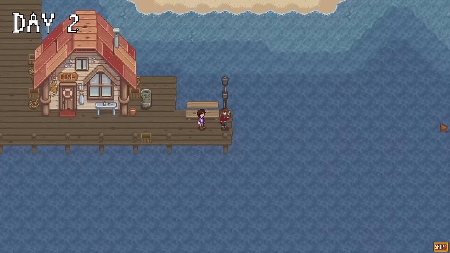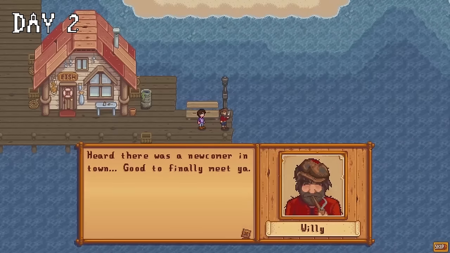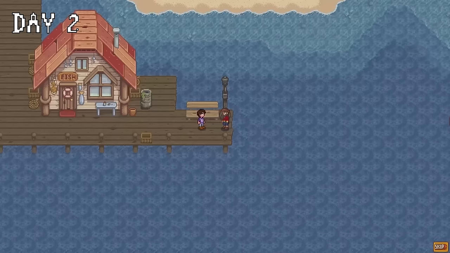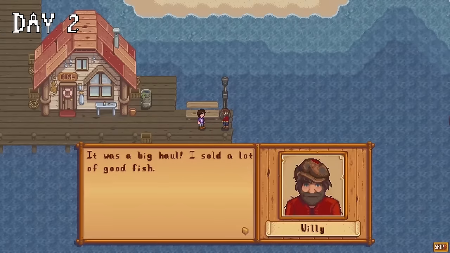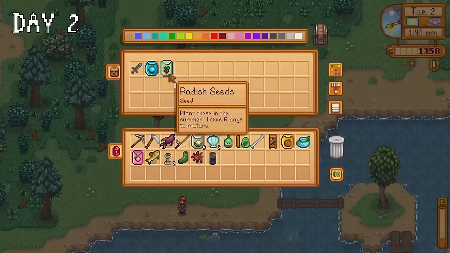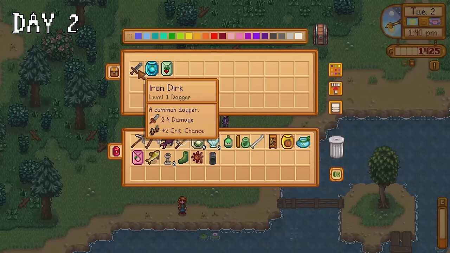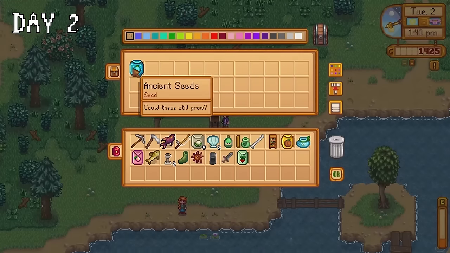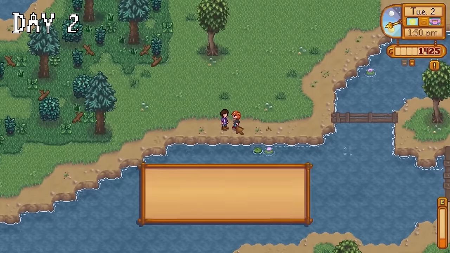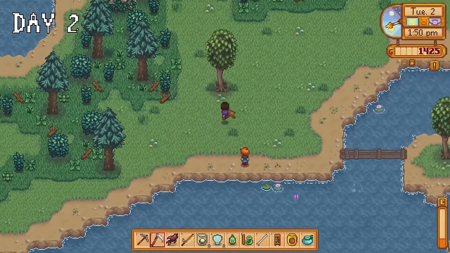Like I said yesterday though, we are in a bit of a predicament now because we have to choose between continuing to search for loot boxes or using the rest of the day to fish. I decided to continue opening loot boxes and I am so glad I did because I found an ancient seed. This is a really good find. Once it grows, I'm going to get a seed maker and put it into it so we can get started on getting a ton of ancient seeds as soon as possible.